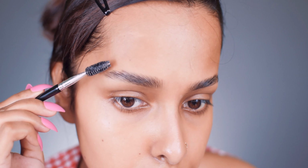Next, we are using a deep contour shade for the eyeliner. I'm going to draw a wing following the eyeshadow that I just applied. Do not line the inside of your eye. It will make them more foxy and elongated. Now also, you will be tempted to stretch the skin as you do all the eye work, but avoid that as it will speed up aging, and we are not here for wrinkles. Duh.